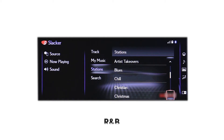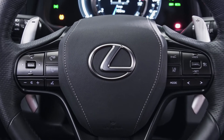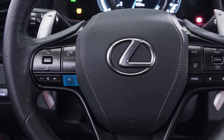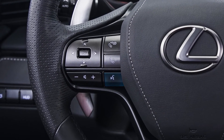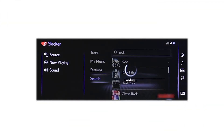Options include rock, R&B, jazz, comedy, news, talk, or sports. You can also activate your vehicle's voice recognition system using the talk button on your steering wheel and then ask Slacker Radio to play a specific station. A list of subcategories may appear as you delve deeper into each station option.